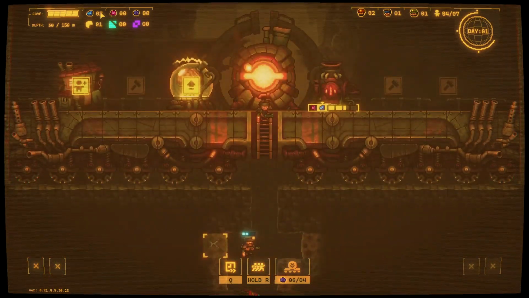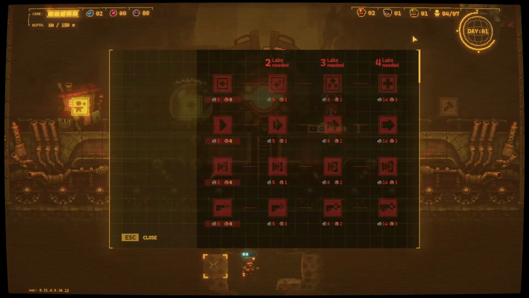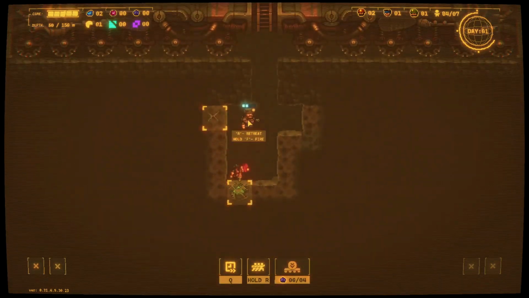So we have two iron. Is there anything I can do with the two iron though? Nothing really. So we have two miner, one carrier, one soldier, and oh, this soldier is about to die. So how do I heal you? Fire?